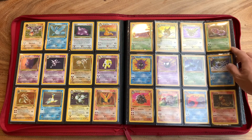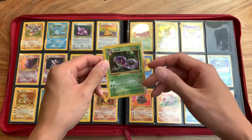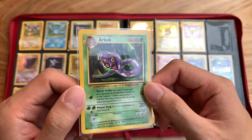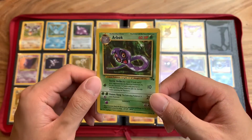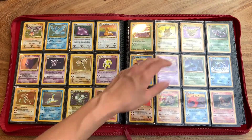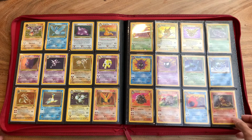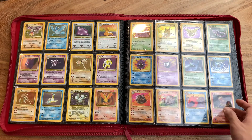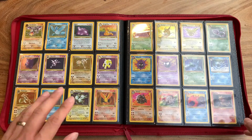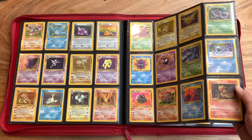Even this Arbok — he looks a lot more menacing in this one. If I could just pull it out here. Arbok, if you see in today's artwork, will look a lot more anime-ish. Also, if you guys didn't know, these cards were printed by Wizards of the Coast, which is the company that makes Magic the Gathering cards — they're sort of the same quality. They would feel completely different, though, from today's Pokémon cards, because today Pokémon cards are manufactured by the Pokémon Company. And this Magmar is one of the most beautiful artworks, in my opinion.